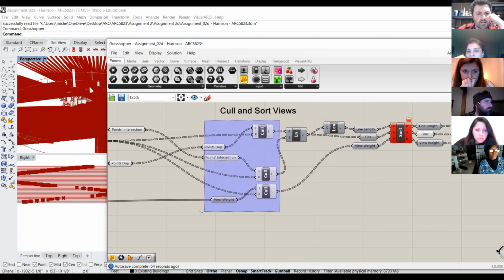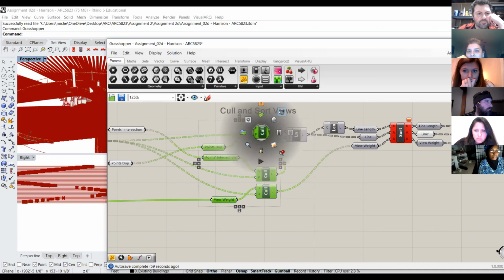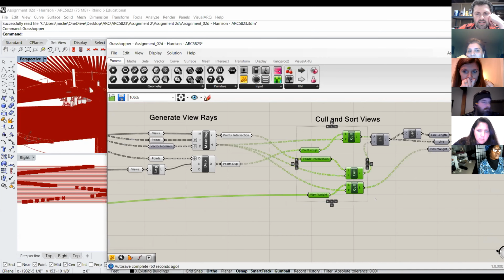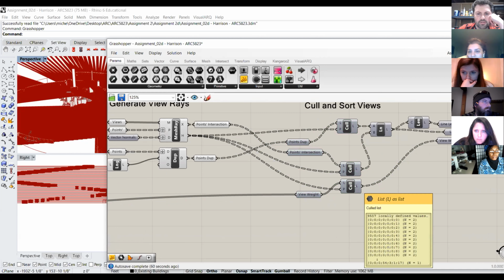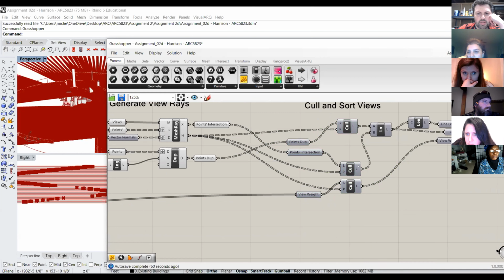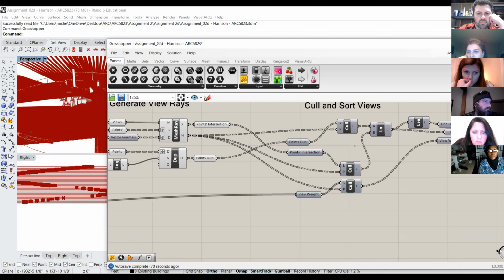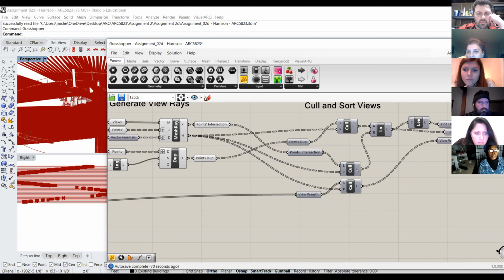So let me double check that. Let me just unpreview this. It means that there's something else, because some of these values all have to be the same. 797.50. This one, yeah, see, that one's off.